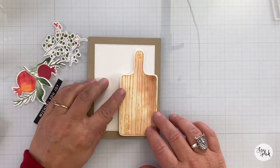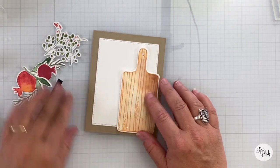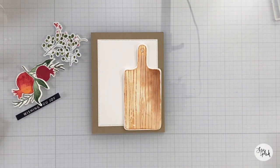Lay this right here. And I've got, everybody's saying they want to see more gift tags. Cool. Maybe we'll do that next week.